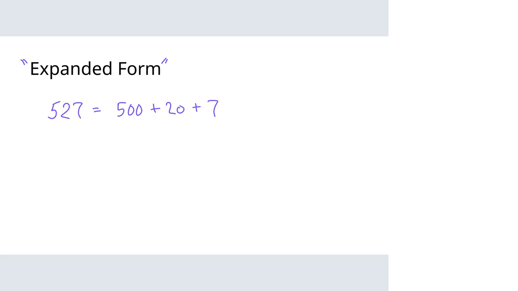Essentially, all we've done there is peel off each of the place values. We get 500 from here, we get 20 from here, and we get 7 ones from here. That's 5 in the hundreds place, 2 in the tens place, and 7 in the ones place. If you see anything that doesn't make sense, something that you're not sure of, please don't hesitate to let me know. My guess is that most of this feels pretty, okay, sure, that all makes sense.